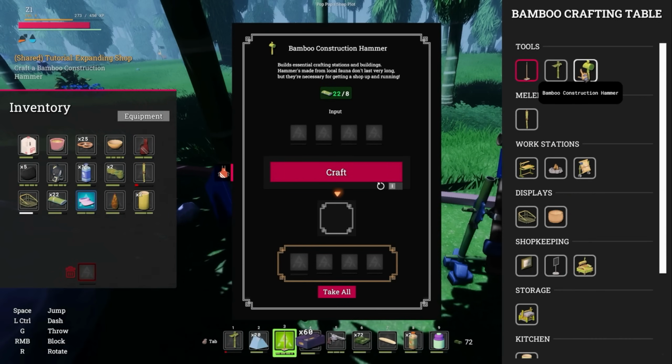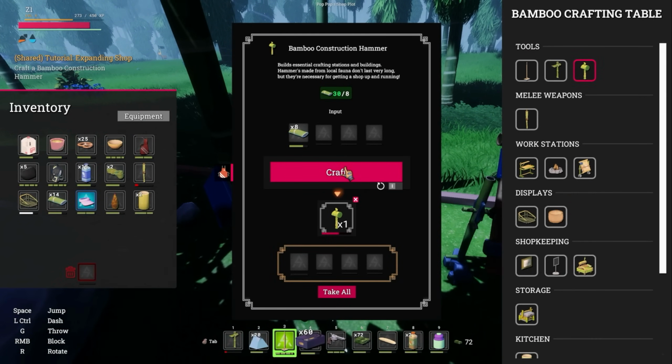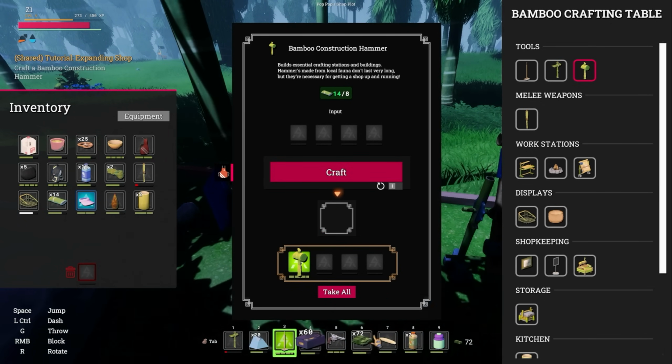All right, so we got that. So let's go ahead and get into here. Bamboo hammer. Craft one of those. So now we can add, I think it said we can add, well, we'll see what we can start with, because we don't have everything unlocked here yet.